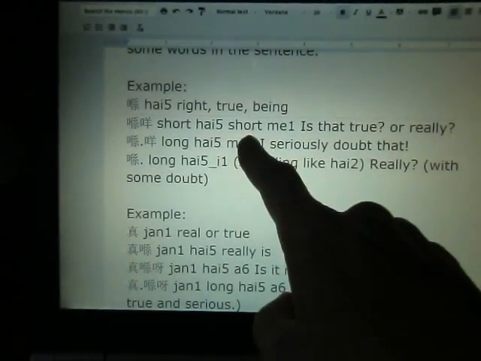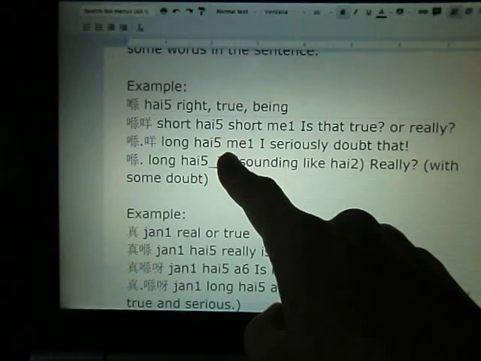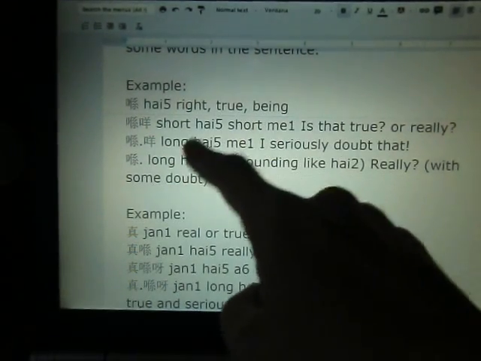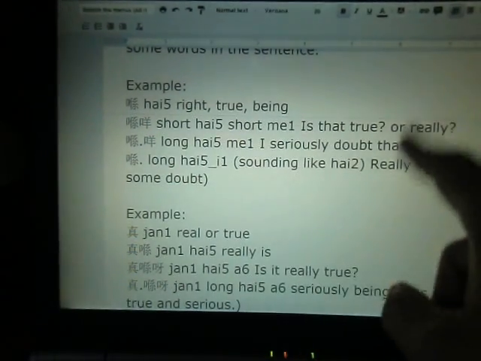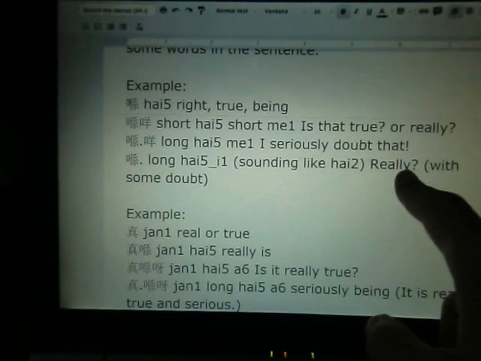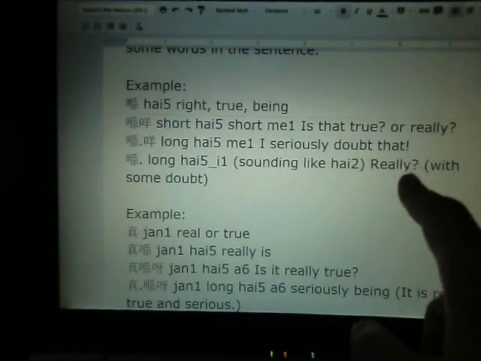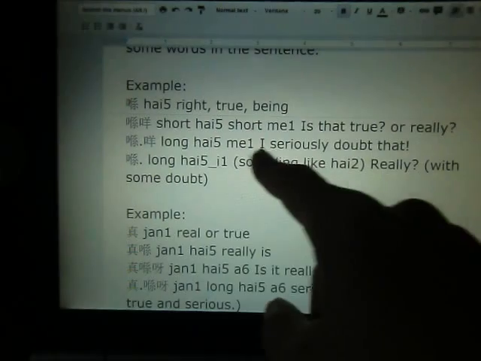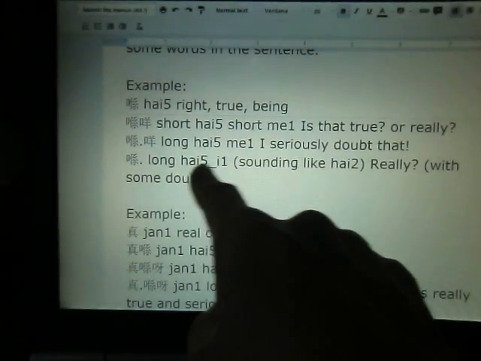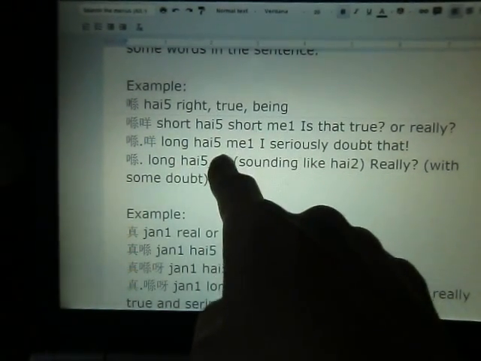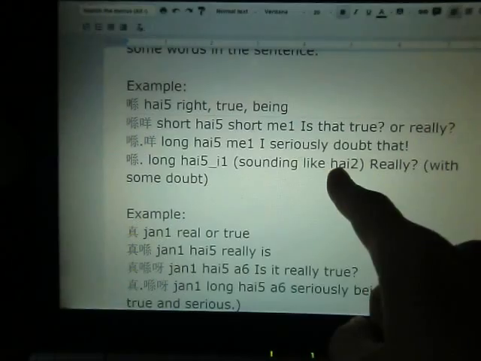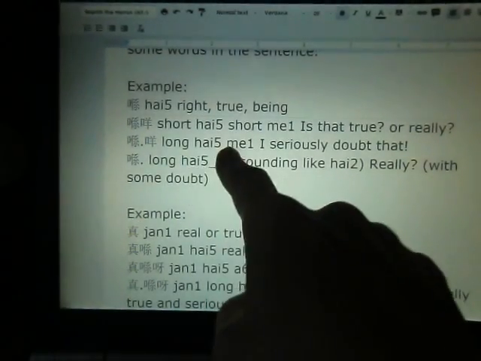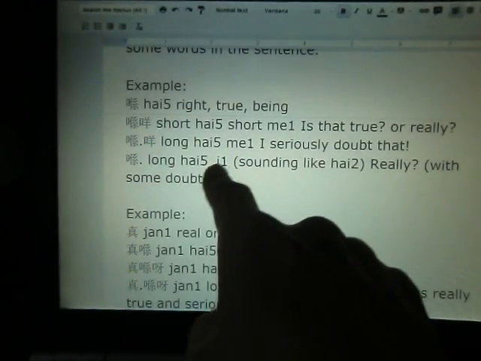In both cases, hai me or hai i, they have the same tone structure. Both mean "really?", which is very similar to English. But when you say hai i, it actually sounds like tone 2, because it shows a rising tone from 5 to 1.